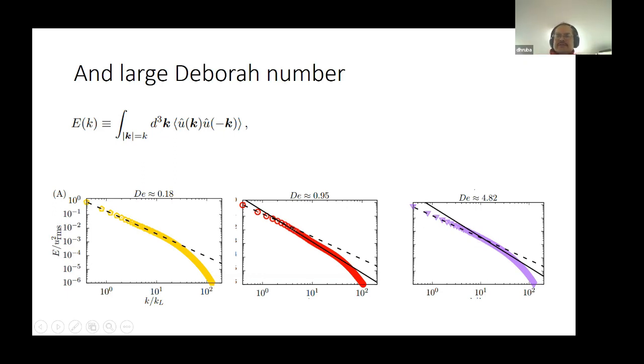So people have called this and similar problems elasto-inertial turbulence, where both the elastic forces and the inertial forces are important. But this is the same field that has always been called polymeric turbulence. I am showing you a numerical experiment. But before our paper, actually our paper was largely inspired by one experimental paper from the group of Eberhard Bodenschatz, where they also saw exactly the same behavior of the energy spectrum or the power spectrum of velocity fluctuation as a function of Deborah number.